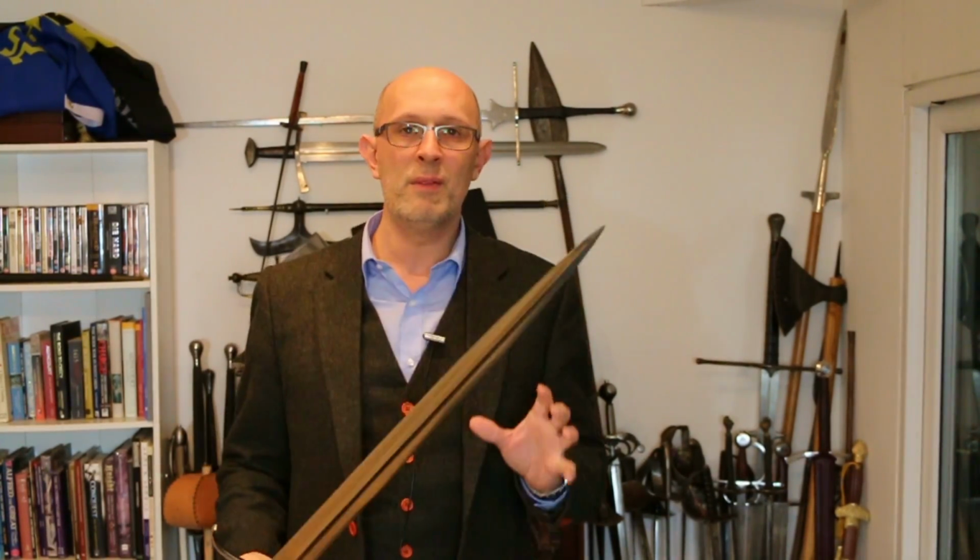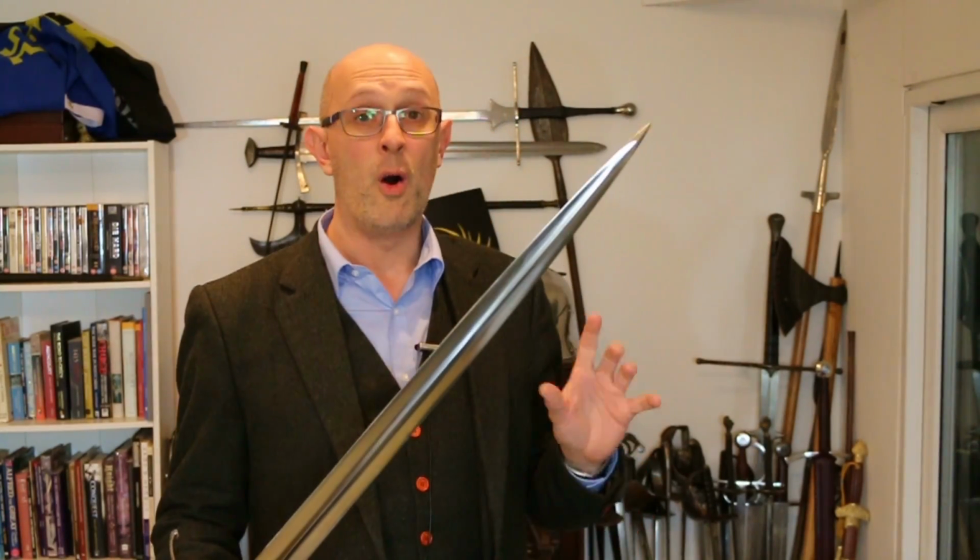But what people seem to have taken issue with was that I pointed out that medieval sword blades had inferior steel blades on average than later period swords, be it rapiers or sabres or whatever. And some people have suggested that this is because I'm trying to big up or fanboy the sabres because I like sabres. Well, you know what? I like lots of different types of swords. I like the Roman gladius and Spartan swords. I love medieval swords. I love smallswords and rapiers and falchions and all sorts of stuff. So it's literally not me fanboying.